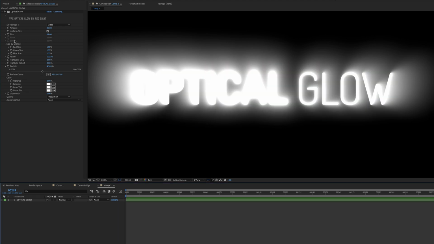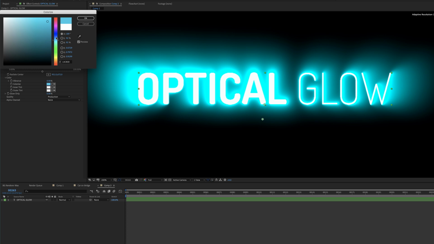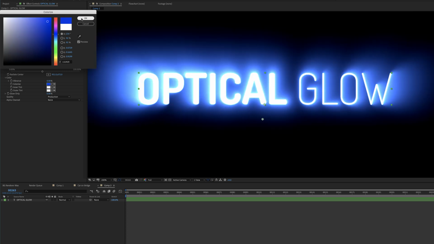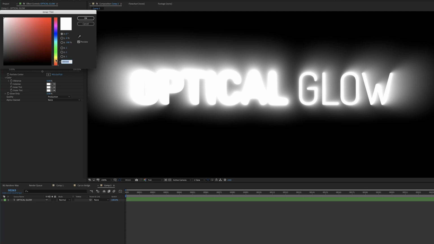The other thing that we've added, nothing's more boring than a white glow, is size by channel. We always had the ability to essentially control the amount by channel by using this colorize control. Colorize does just an overall beautiful tint. It is still extremely useful and awesome. The other fun thing, while we're here in the color controls that haven't changed, is that inner tint and outer tint take on a more exciting meaning when you use them in conjunction with Radiate. So if I tint the inner orange, maybe the outer a little bit blue, I get this nice inner orangey glow. So Radiate and inner and outer work really nicely together, and that's all just the stuff that's been there since the beginning.